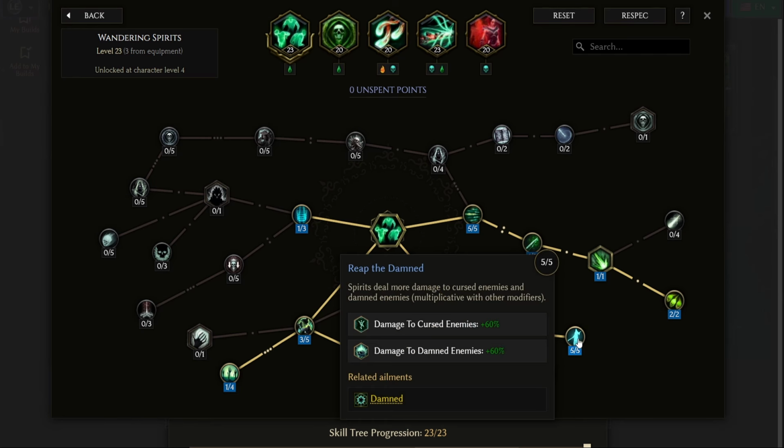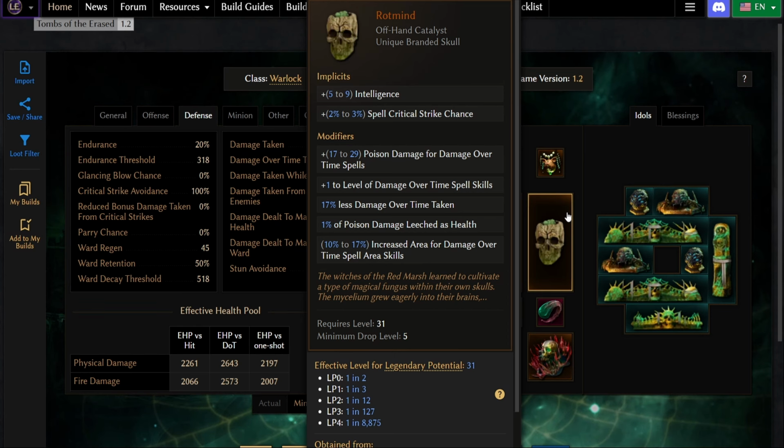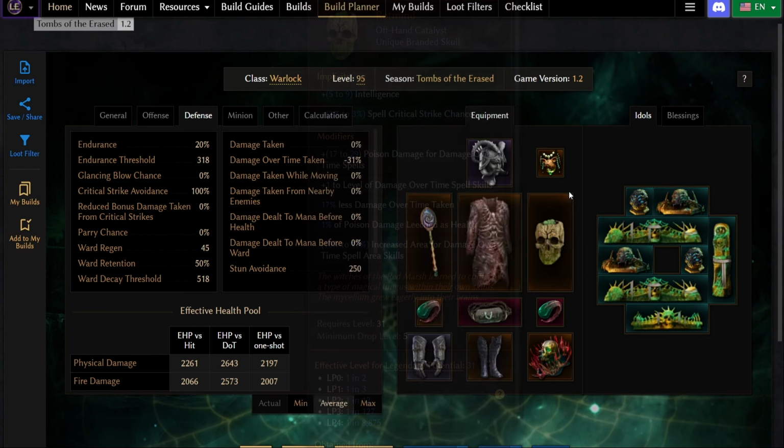So Rot Mind is going to increase your damage over time skills. Bear in mind, Aura of Decay is not a spell, therefore doesn't get a +1, sadly, from this. However, all our other spells that are over time do. Our damage over time spells also get more poison damage. We take less over time damage, which is really important for Decay, because we're going to explode ourselves if we're not careful. And we also leech health back from poison. And we also get a big area of effect where that matters.